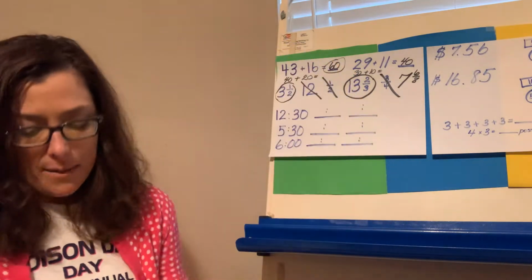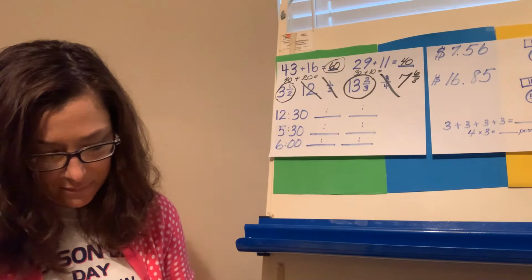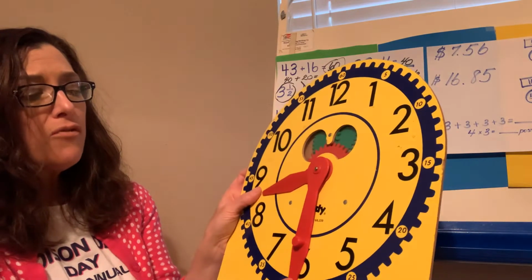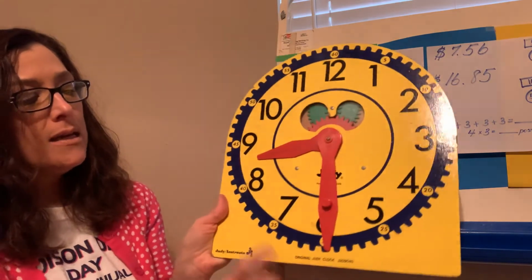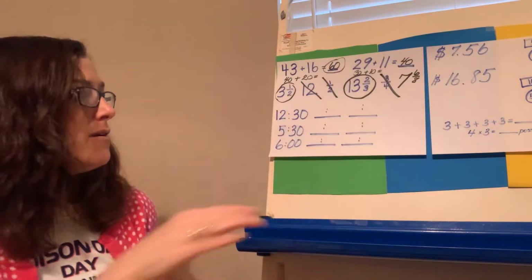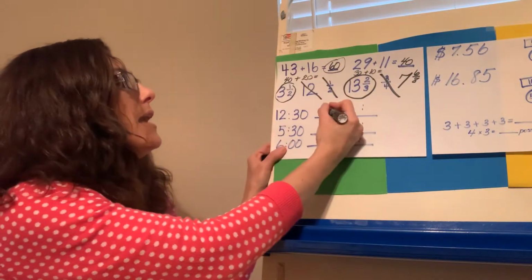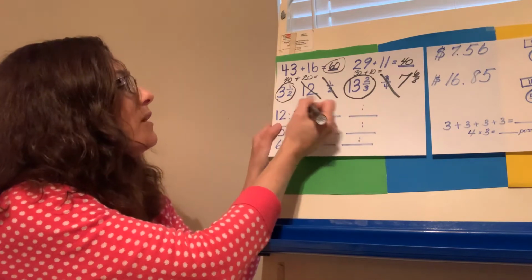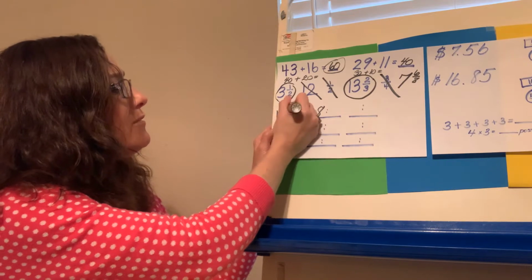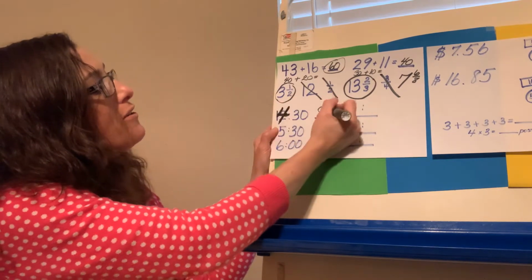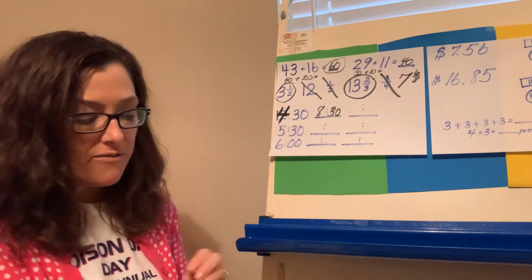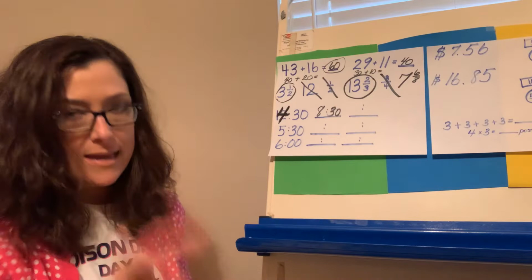So I'm not going to have to move the minutes, just the hour hand. Because 4 plus 4 is 8. So my hour would be 8:30, okay? 4 hours later. For some reason I was thinking of 4:30 in my brain. We'll turn that 12 into a 4. 4:30 becomes 8:30, okay?